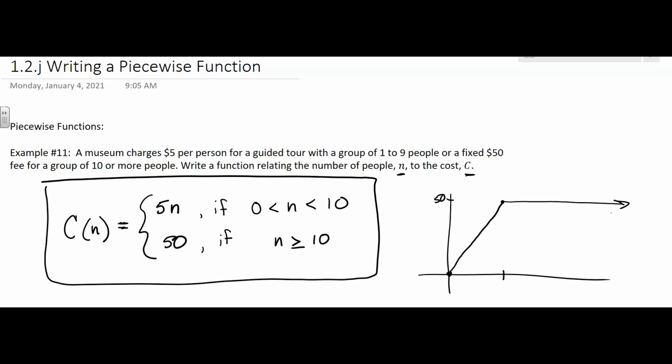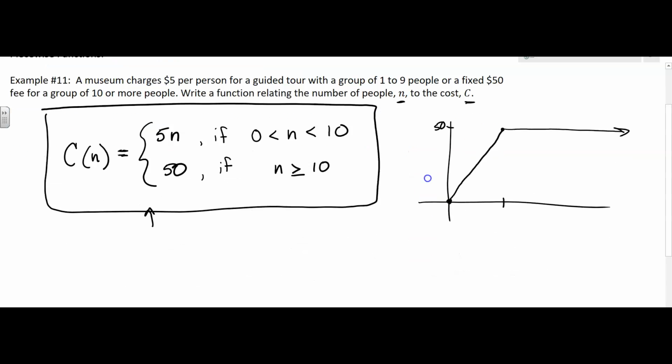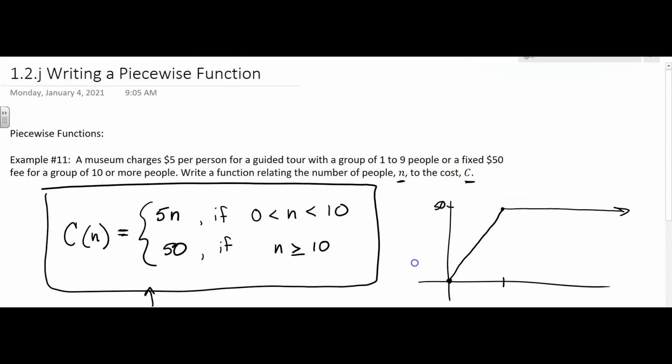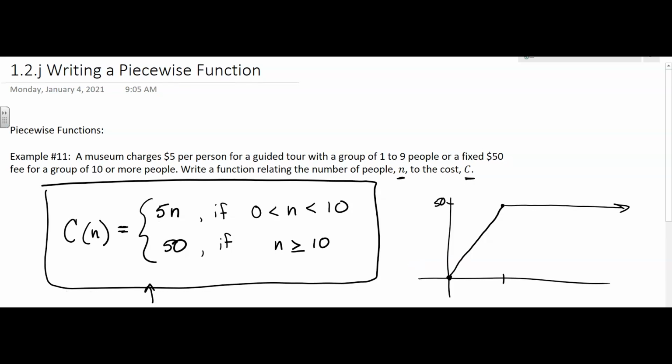And then the piecewise function, it's described in pieces. The brace here tells you that there's two different conditions. Now you can have more than 2 conditions. You can have 3 or 4 or whatever they want to give you. Okay? So that's a little bit of information on a piecewise function. It's for different domains, have different conditions associated with it. So different outputs, different ways of calculating the outputs. Okay.